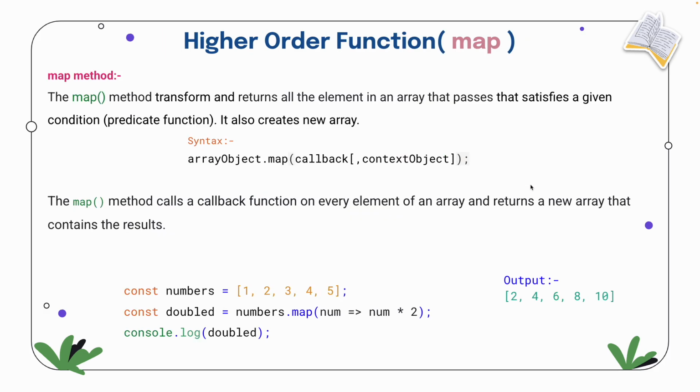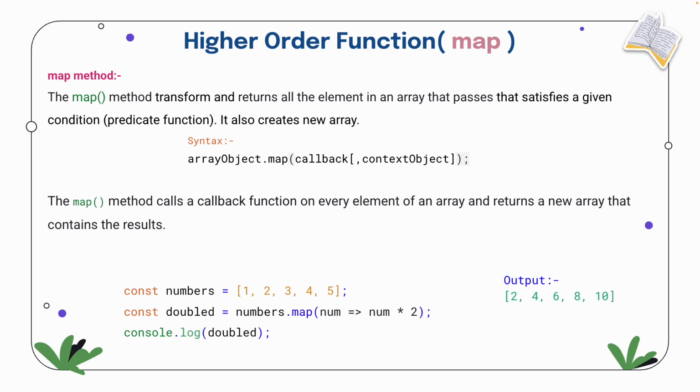Got it? Now map. Map is somewhat different. Okay, so what is map? Map is like iterating over the array. Normally one array is there. If you want to do some operation on that array, if you want to iterate over the entire elements of the array, then what will you do? You'll just use a for loop and do some iteration, right? But that will change the original array. Like let's suppose I wanted to add 10 to all the elements of the array. If you try to loop the array using a for loop, then what will happen? Every element in the array will get added with 10.